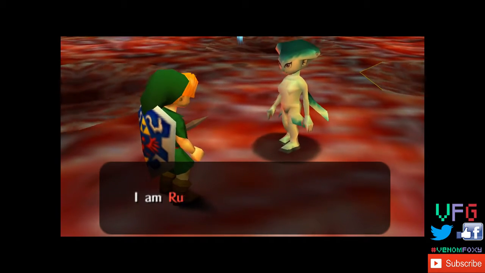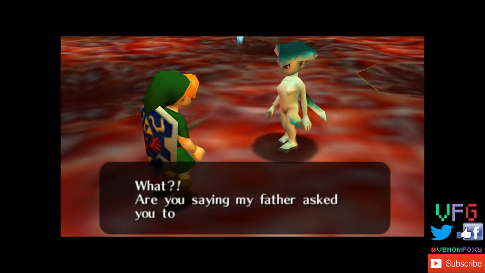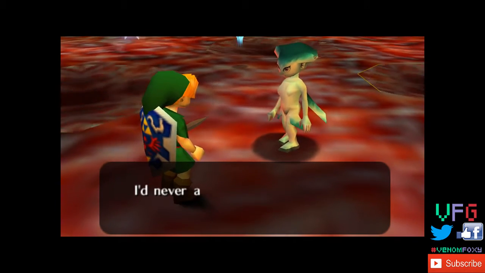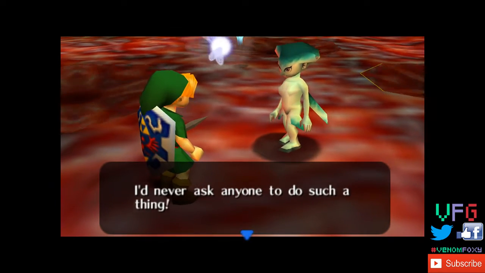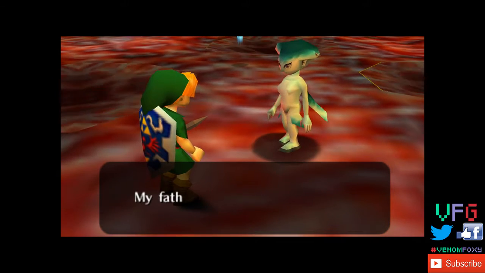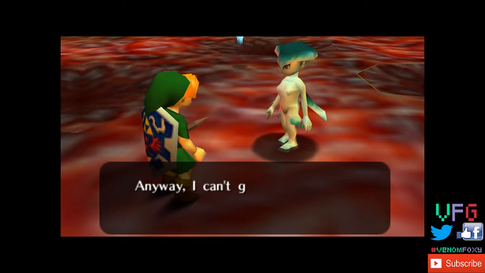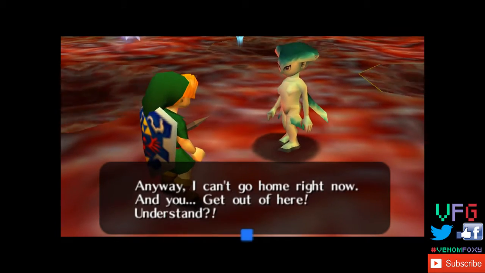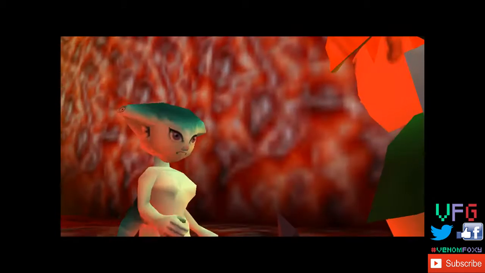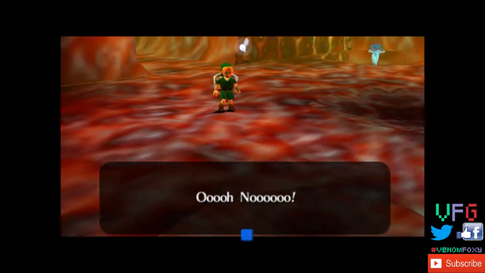You? Who are you? I am Ruto, Princess of the Zoras. What? Are you saying my father asked you to come here to save me? I'd never ask anyone to do such a thing. A letter in a bottle? I have no idea what you're talking about. My father is worried about me. I don't care. Anyway, I can't go home right now. And you, get out of here, understand? Whoop. Oh, no!